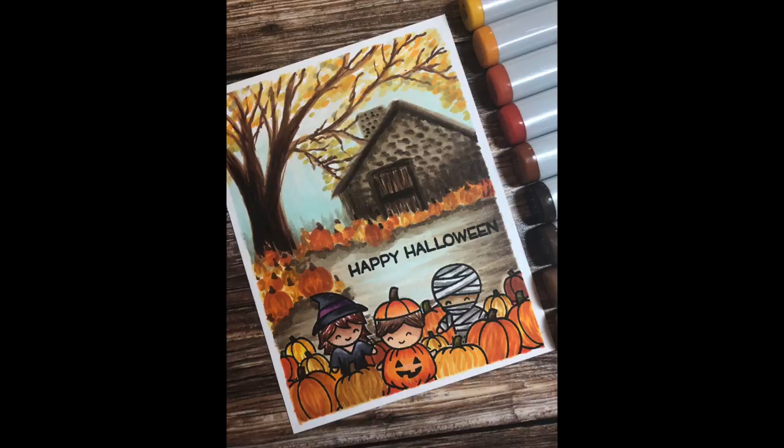And then behind them, we're going to go ahead and make our very own handmade Copic background with a bunch of Copic markers in some yellow, orange, and brown tones. And we're going to create this lovely late autumn scene with these little children hanging out in a pumpkin patch. So let's go ahead and get started.